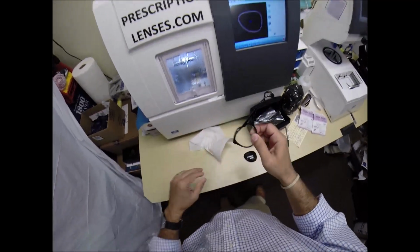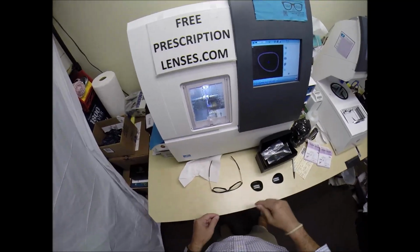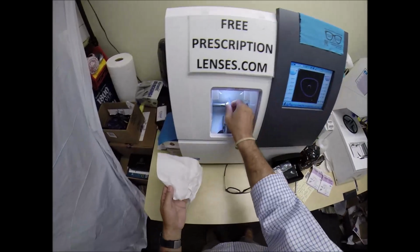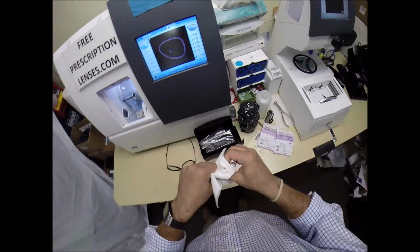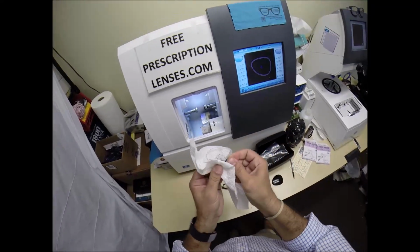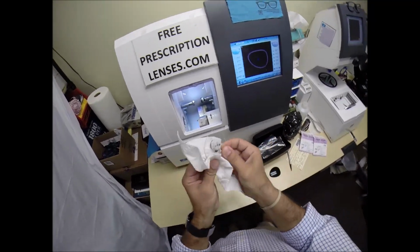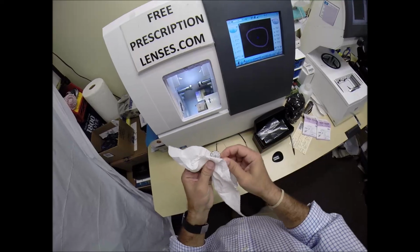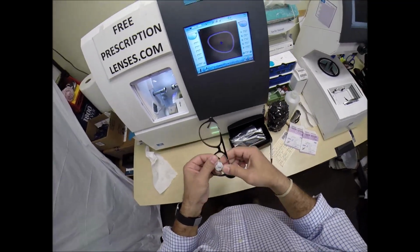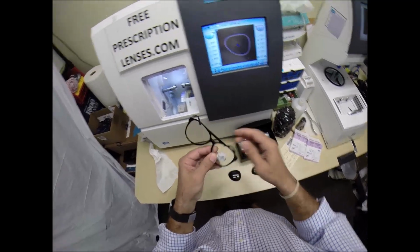But again, they put the industry's hardest scratch coating on there because the machine that applies the anti-glare coating costs well over $1 million. It takes over 24 hours to vaporize 8 different coatings onto your lens to reduce glare in every color spectrum possible. And so because of the time and the expense, they put the industry's hardest scratch coating on there to protect your time and investment.